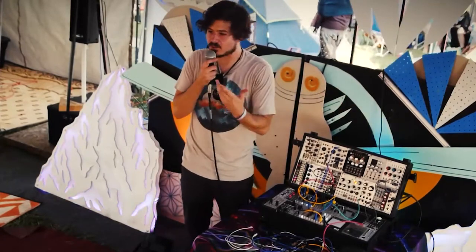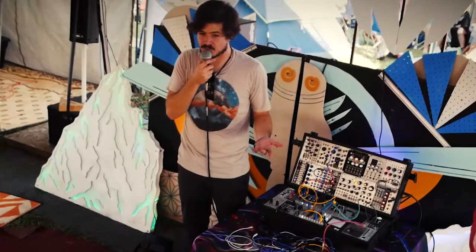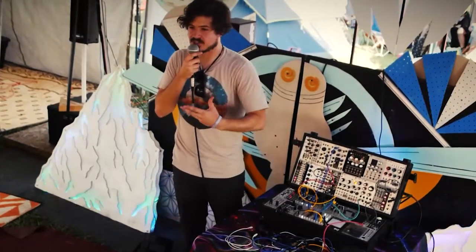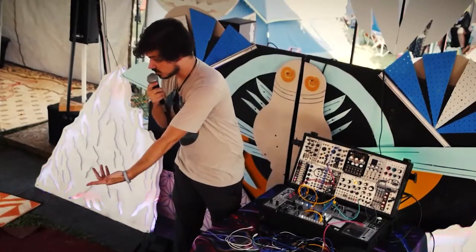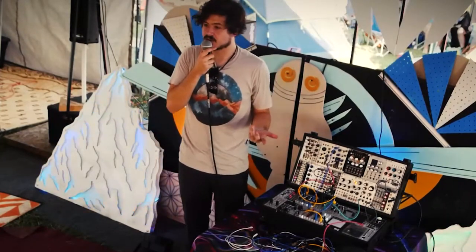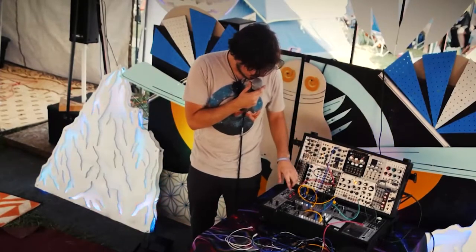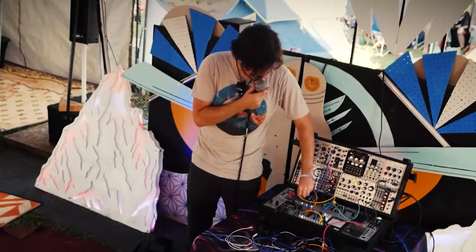I've now got what I would consider a complete subtractive patch. This is subtractive synthesis. We're subtracting various aspects. We're subtracting what? Frequency. And we're subtracting amplitude. Exactly. Here we go. All right, so that's cool. It's musical. I can change this, I can change this for different aspects of it. Super fun.